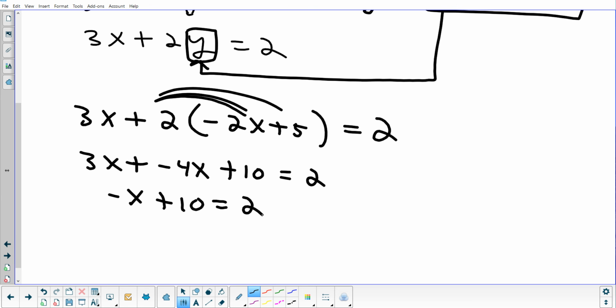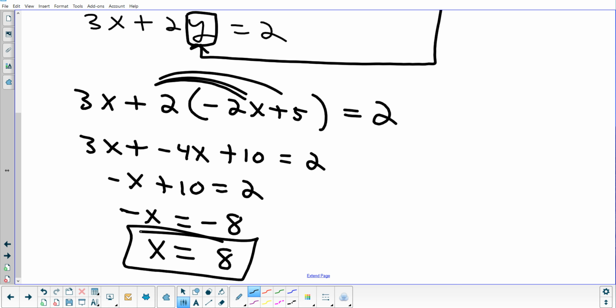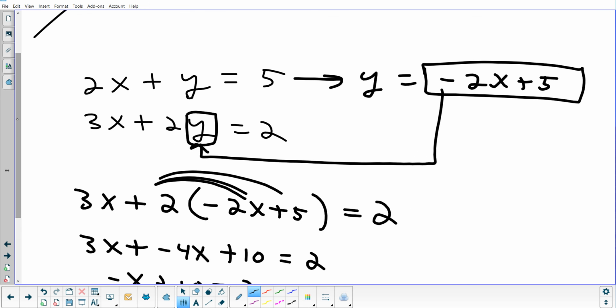Okay, Jake, next step. Subtract. All right, so that gives me negative x equals how much? Negative 8. So negative x equals negative 8. What's positive x? David? 8. Okay. Now, what's the last thing I have to find? Chris? Plug 8 more into equations. Yeah, I would just plug it right back into this one.